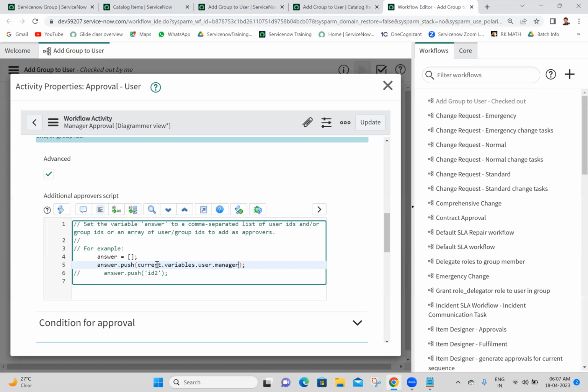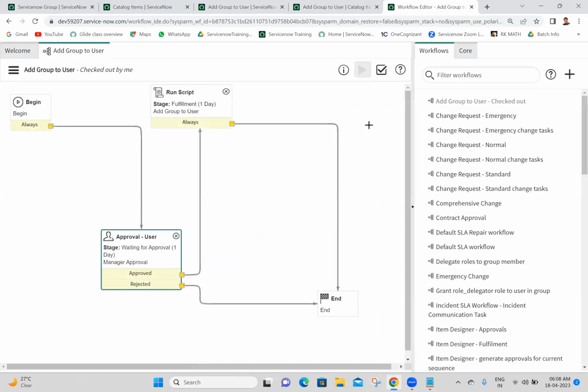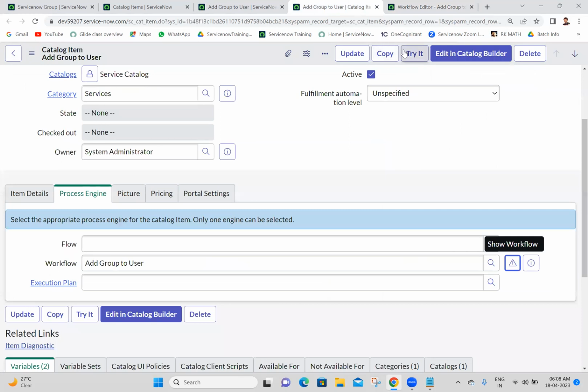So I'm giving it like this: current.variable.start_user.manager. Here I use the multi dot one. So the user we select in the catalog item form, we are bringing that user's manager here. Okay, I'm updating it. We can try once whether this is working perfectly or not.